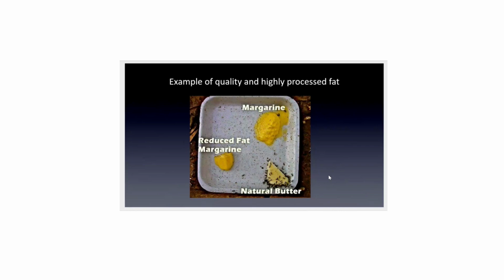And this is a super interesting picture that was in somebody's YouTube, that natural butter down in the corner has all these little black ants on it. So the ants all ran to the butter and pretty much left the margarines alone. So, you know, our natural state is to go to the real foods. And unfortunately, we as humans don't taste the rancidity, the oxidation of these highly processed fats, and so we don't notice the difference as much as animals do. So that was pretty interesting, or insects, I should say, for this one.